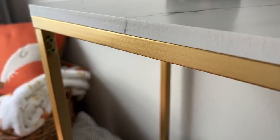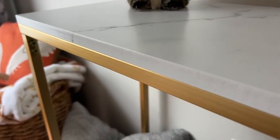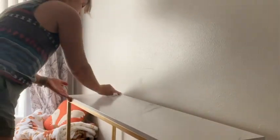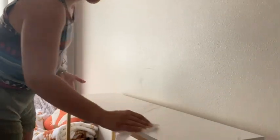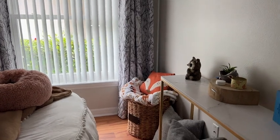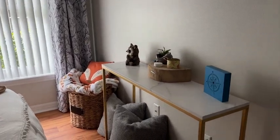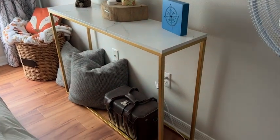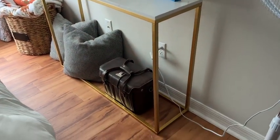I think this is so beautiful and it goes perfectly in the guest room. It's so easy to clean and super easy to wipe down, which is always a plus for me — I love low maintenance items. I was really drawn to this because we don't have a ton of extra space in the guest room, but I wanted to have something that would provide a shelf and a little extra space for guests to keep things.